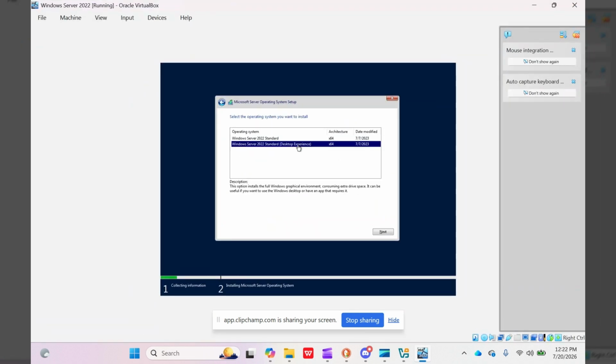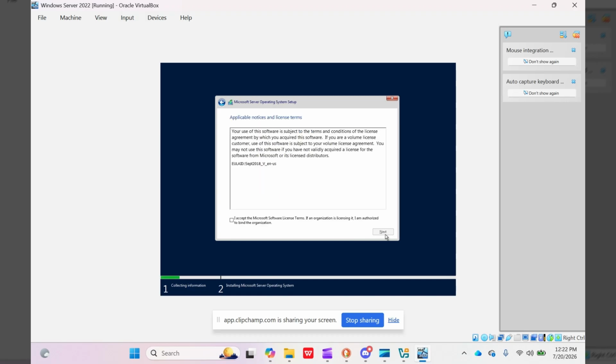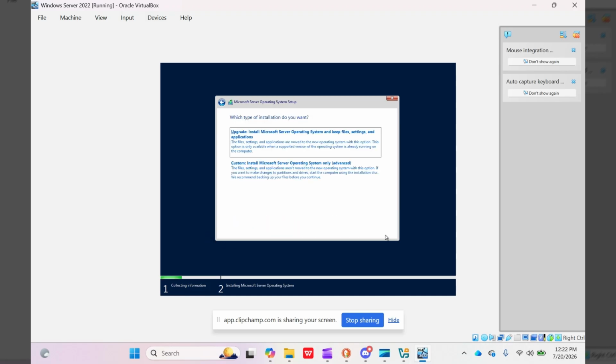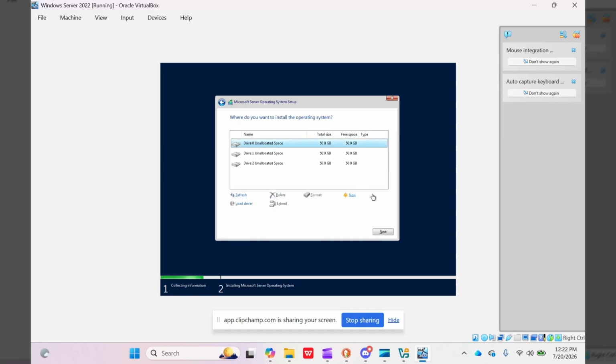Here's the gotcha. Be sure to check desktop experience. Otherwise, we're stuck with just the console interface to the VM, and generally we have more than that available to us. We would only have Server Core available, and we'll talk about that too. All right, accept terms. Yep. You can choose custom because we're not upgrading, we're doing a new install. Okay, fine. We'll install the operating system with the master boot record, etc. on drive 0. That's the first of our 3.